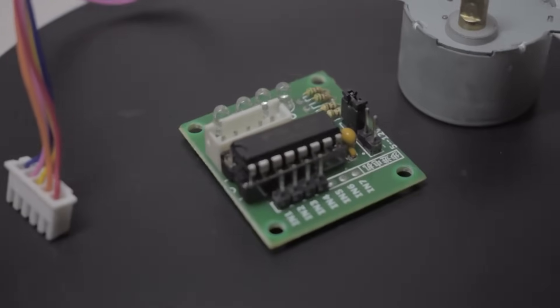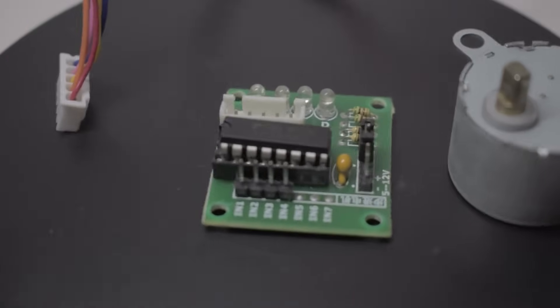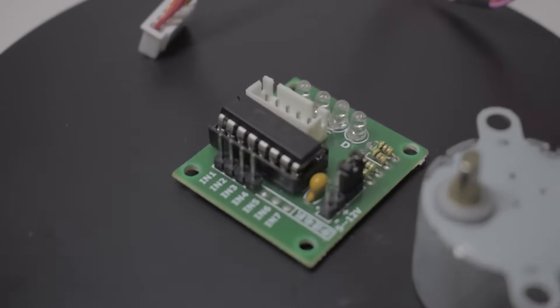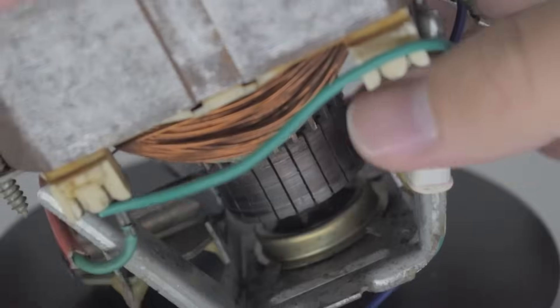The main reason for relying on this electronic control is the nature of the operation of brushless motors. The absence of brushes and mechanical commutators means there is no direct way to reverse the direction of the electric current in the motor coils, as happens in traditional direct current motors. Therefore, electronic control becomes essential to coordinate the precise delivery of power to the stator windings, ensuring smooth movement and motor efficiency.